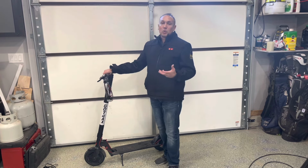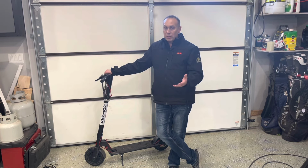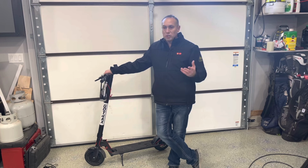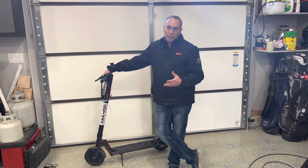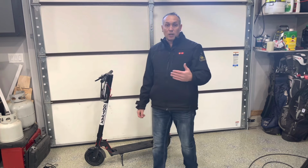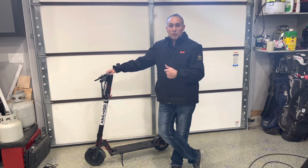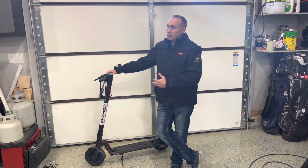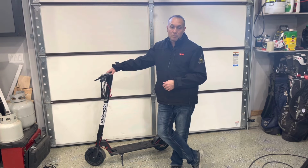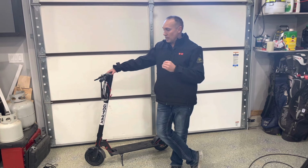It charges up really quickly as well. After a ride of probably 5-6 miles, the battery's at half, and it'll charge up in 3-4 hours or less. So it really does a great job. If you're going to use this to commute, let's say you have to go 3 or 4 miles to work in the morning, you can plug this in at your desk, and by the end of the day, you're going to have 100% charge again. That's a nice feature that it has a good range.